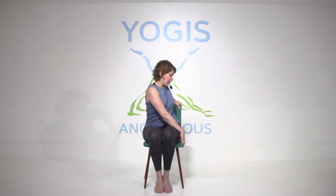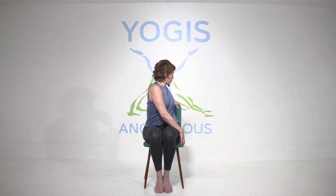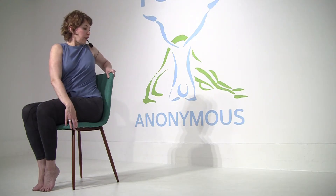And of course, we're going to go the other way. Exhaling, bringing your right hand to the outside of the chair and the left hand to the chair back. Again, you're trying to create that long spine and twisting as you go. Try to explore twisting a little more deeply with your exhales, if that feels right. Nothing should hurt. And inhaling back to center.